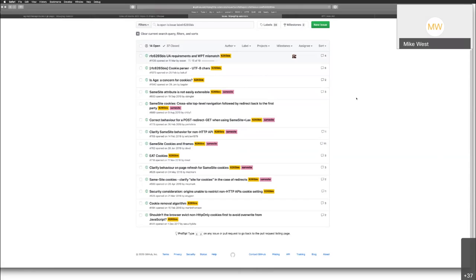Finally, I would note that the editor's draft of Incrementally Better Cookies is probably interesting to some folks on the list. I've posted a couple of updates to the working group mailing list, but I would point people in particular to the scheme-bound cookies proposal, as well as the scheme-full SameSite proposal that are described in that draft. And I would particularly invite feedback on section 3.6 of the draft, which tries to propose a different definition of what a session means than we currently have in most user agents. Those are my updates. I appreciate your attention.